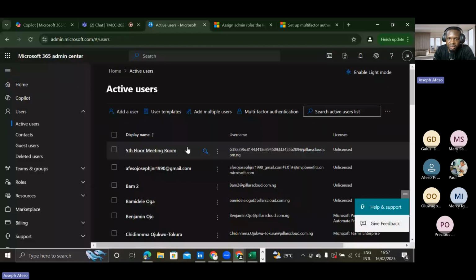The next point is that you will see that you have user templates. How are these user templates useful? A user template is useful if, for example, you have people resuming in your organization from time to time, and you want to create a template that will make life easy for you.